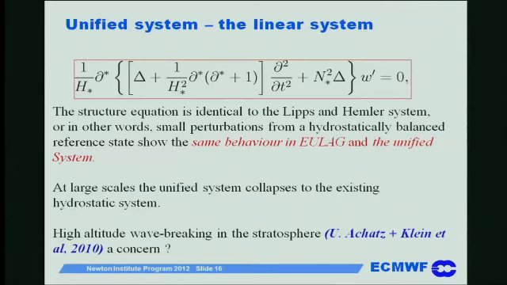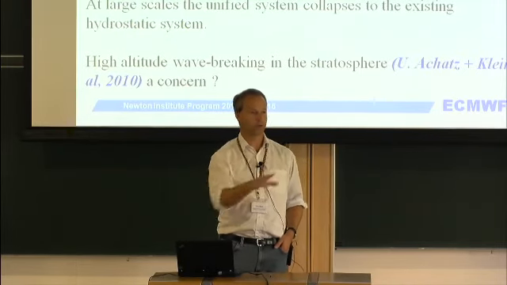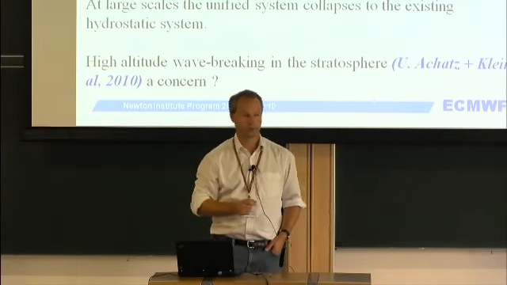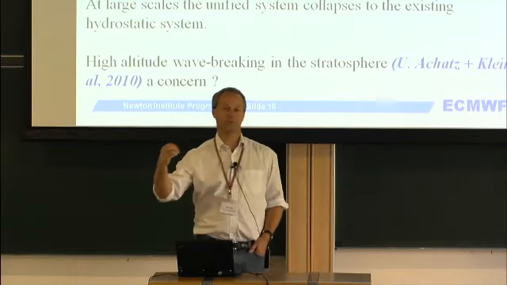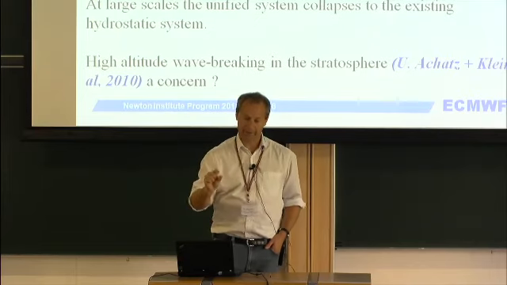So when you do this and then eliminate all the variables, you end up with this single equation for the vertical velocity. And it's interesting that this structure equation is identical to the Lipps-Hemler system. And so it gives the same behavior as, for example, the ULAC model in this context. And it is the same as in the unified system as well. Now, this might be specific to the fact that we do this variation around an isothermal background state. That I'm not sure, because we discussed this, I think, at some point. And it may be specific. But obviously, for the design of our semi-implicit system, this is what we do. So we have the correct structure equation, if you like.